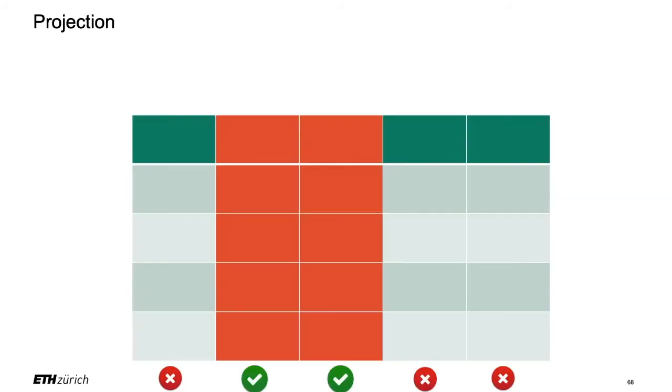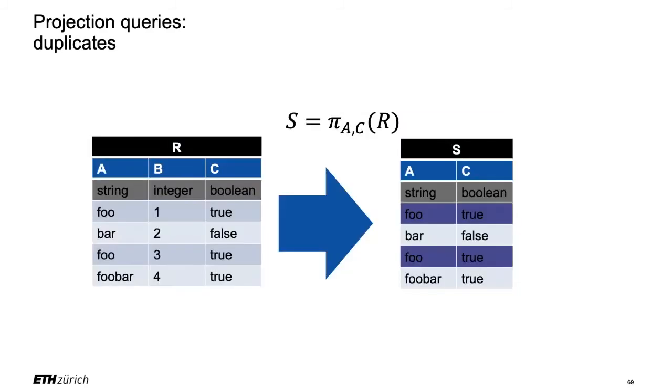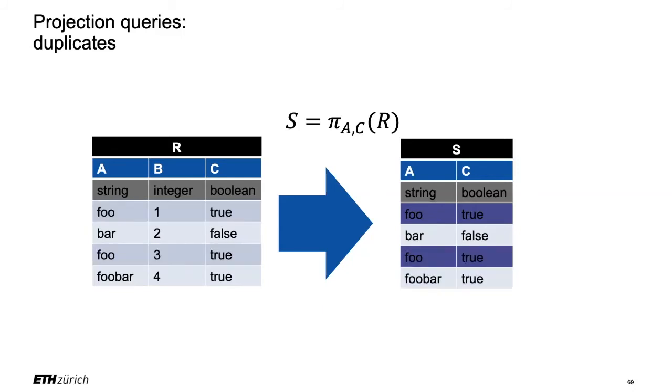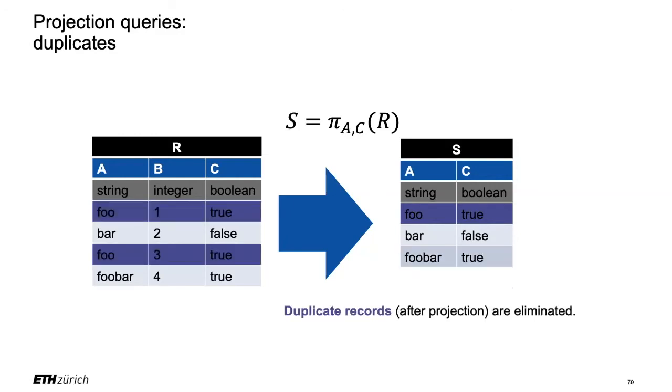Okay, visually, this is what it is. You really just pick some columns and delete the others, or hide them in a spreadsheet. And this here, I was lucky. I had exactly the slide to support the illustration of what you said. So this is the case where now we have foo1 true and foo3 true, in which case this would be incorrect. On the right, you wouldn't have a set because there's the duplicate. This is now a set of maps. You just eliminate after the projection, right?